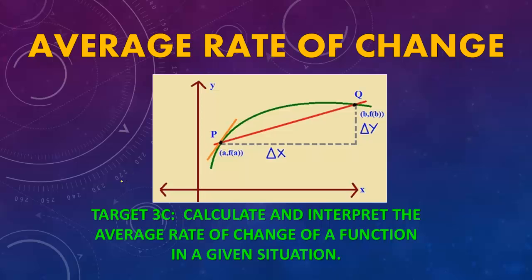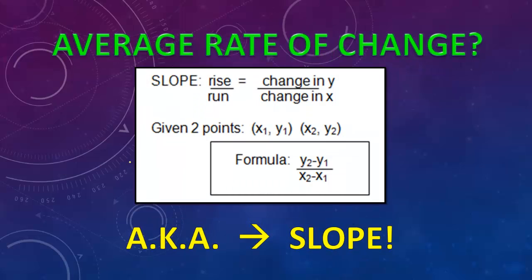All right, this is the last section of Unit 3, and this is average rate of change. Now, you've done stuff like this last unit towards the end, so this should be more of a refresher. All right, so average rate of change. This should be familiar right here, the formula.